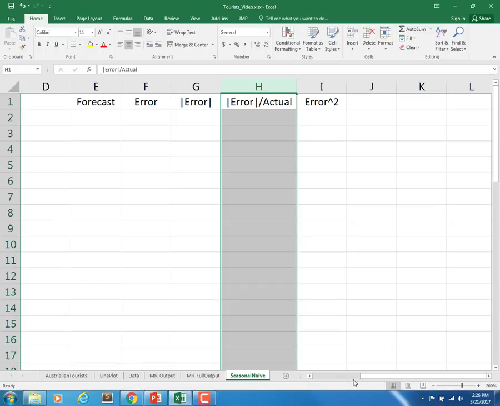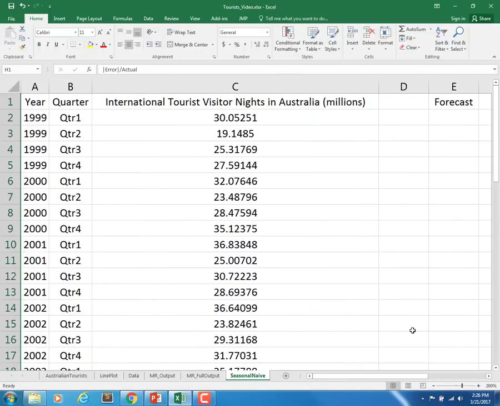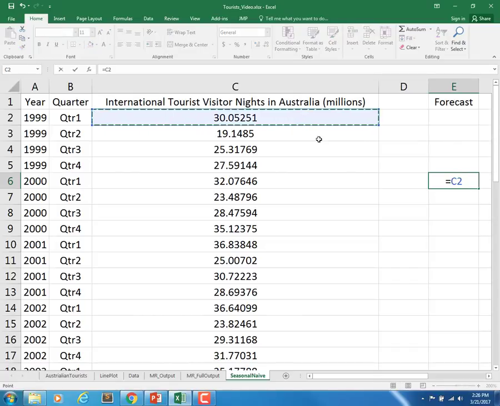Because I'm doing quarters, I can't have a forecast for the first one because I don't have any quarter one from 1998. So the first time I can make a forecast is in the first quarter of the second year, the year 2000. And that would just be pointing to what I saw in quarter one from the year before.